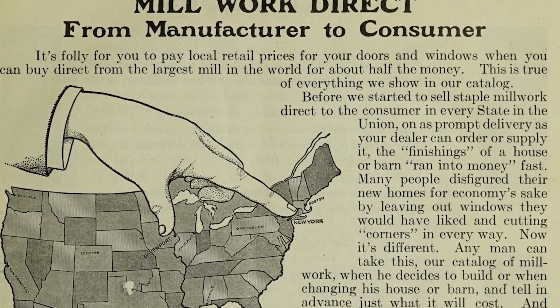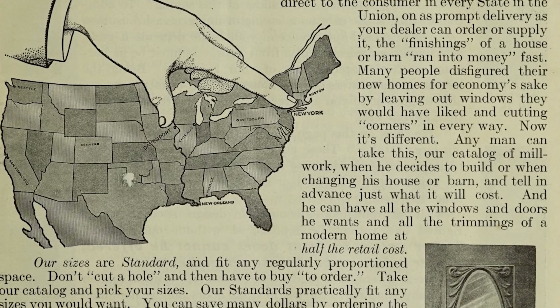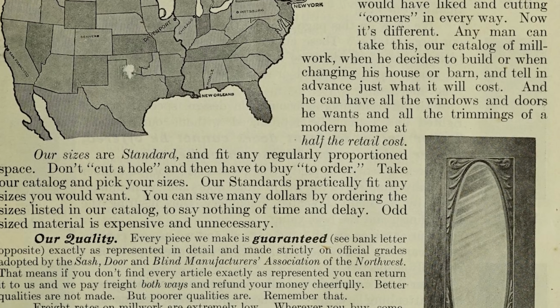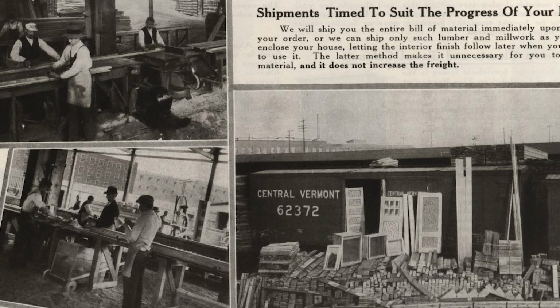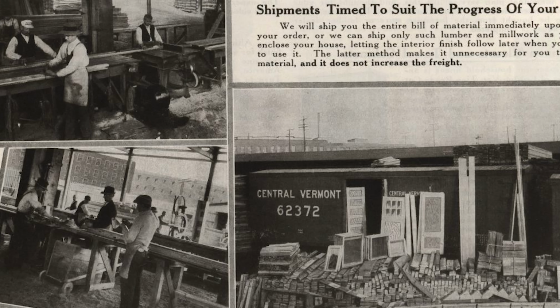Gordon Van Tine entered this burgeoning market almost by happenstance. In its early years, the company was simply a supplier of building materials. In fact, from 1907 until 1912, Gordon Van Tine quietly provided the lumber and millwork for Sears kit houses. If a Sears bungalow went up in those years, chances are the joists and rafters came out of the Davenport mills of Gordon Van Tine.